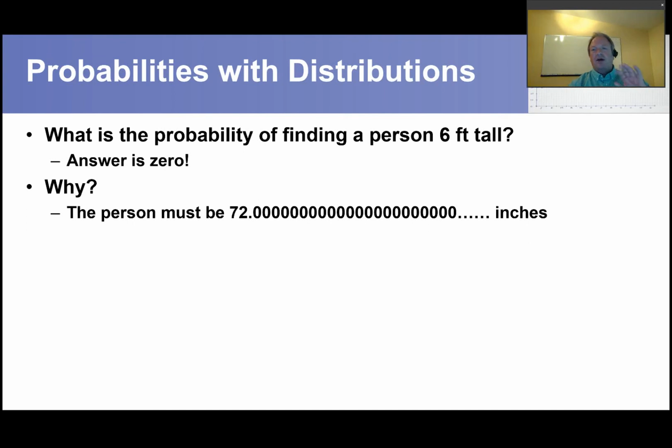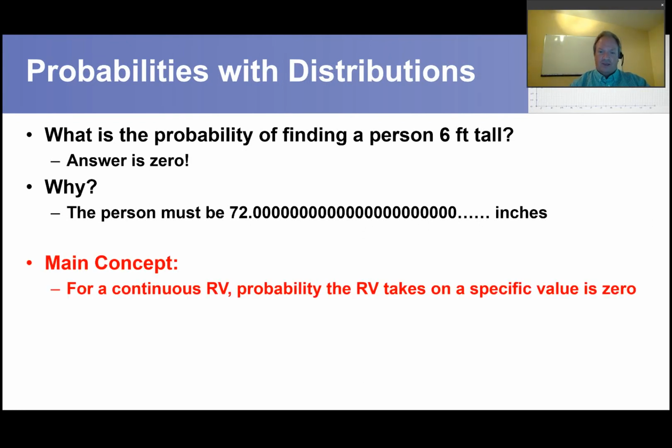This points out a really important fact when we're talking about probabilities and we have continuous distributions: the values fill up an interval completely. What this tells us is that if we have a continuous random variable, and I'm going to use RV for random variable sometimes, like, for example, the height of a person or the salary of a baseball player, the probability that that variable takes on a specific value is 0.